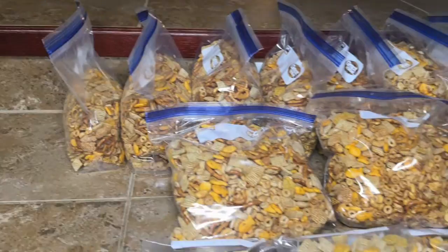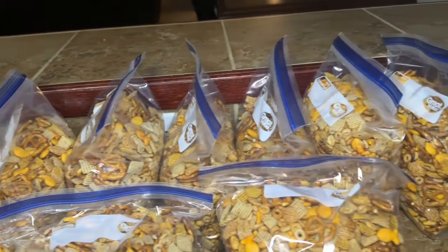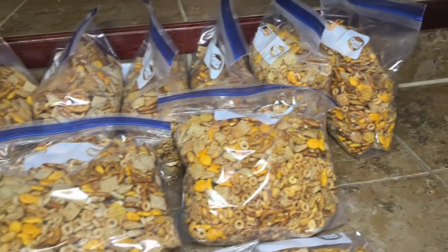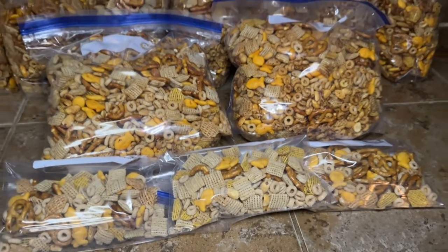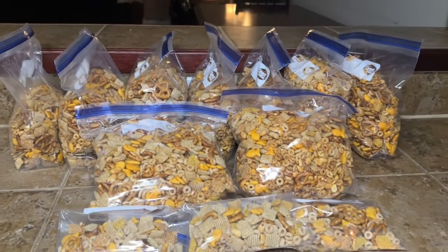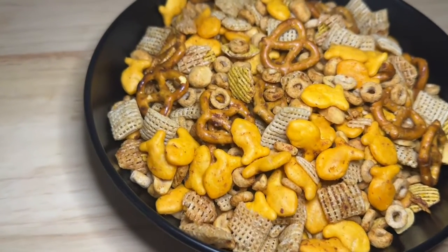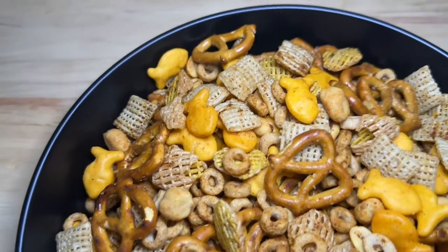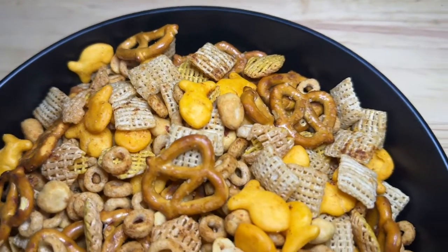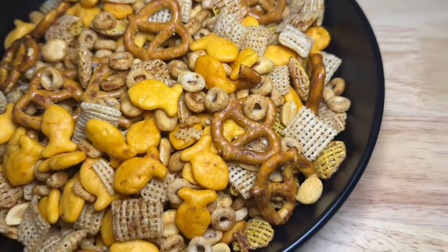And that's it, y'all. Look, this made 9 gallon Ziploc bags full. That's why I said if you don't have a lot of people to give it to, maybe back off on how much. Now, the 3 bags on the bottom, those are not seasoned. I put those out for the kids just as something to snack on. But y'all, when I tell you, this stuff is so good, and even the amount that I make, it does not last around here. It's gone in a couple of days, because everybody that comes in wants some of it. So you have to make it.